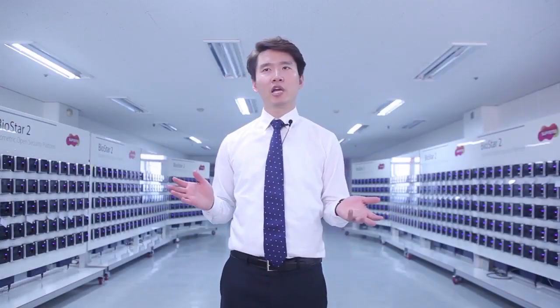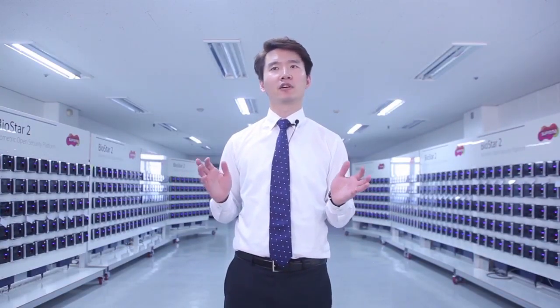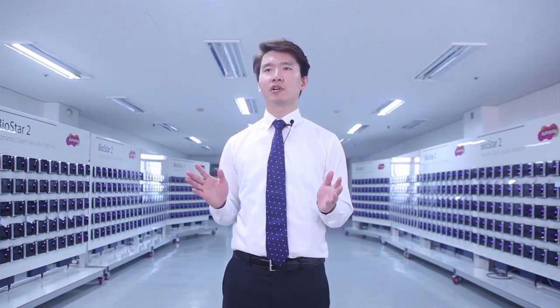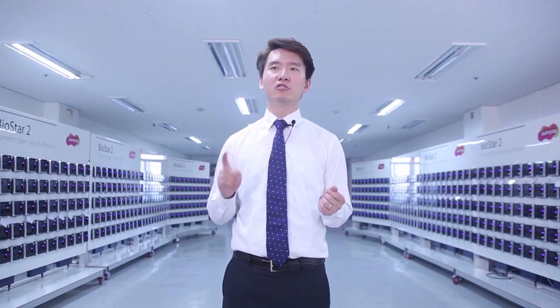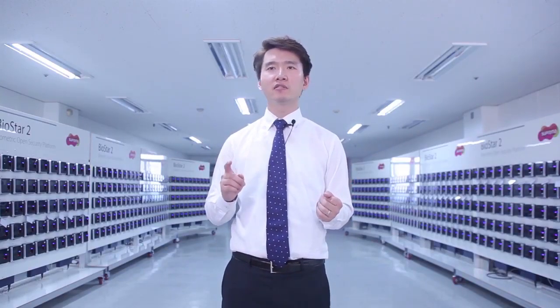With what we are able to achieve through BioStar 2, we now truly offer a system that will ensure reliability and high performance in any condition through optimization and new architectural design. We view BioStar 2 as a revolution and a new direction of what security software can achieve, and in many ways, a new beginning.